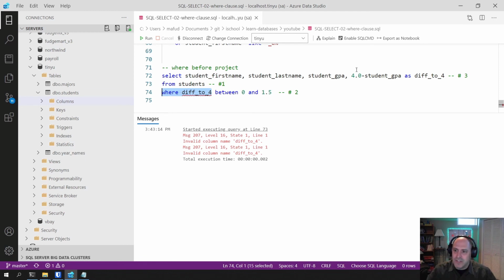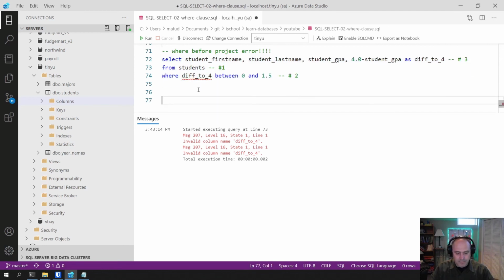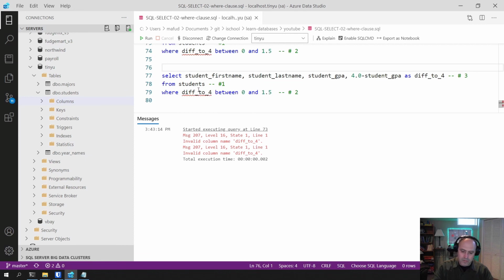So what I have to do is use this expression. I guess one way I could do it is just use this expression where 4.0 minus student GPA is between 0 and 1.5. And this gets ugly. I'll leave it like this and say this is an error. And then let me copy and paste it and get it to run correctly. Again, it's not ideal.